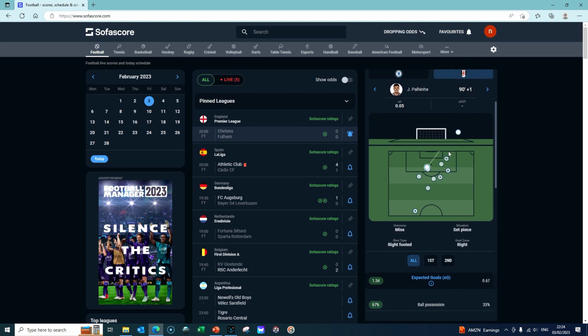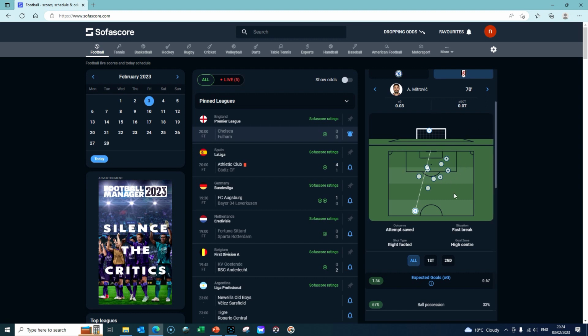Let's have a look at Fulham's. You can see not a lot of their shots ended up in the penalty area. There was this one at 0.12 from Brian Reed, a 12% chance. This one again from Brian Reed, a 10% chance. Palhinha with a 5% chance, and this one from Pereira, an 8% chance. They also shot from the halfway line. Mitrovic in the 3rd minute had a 3% chance.